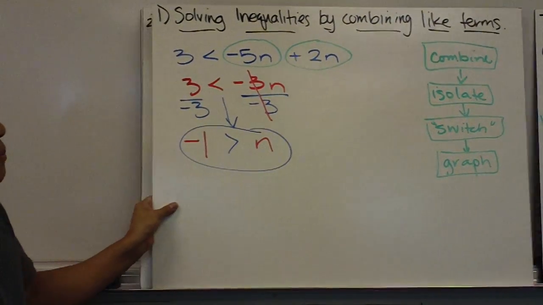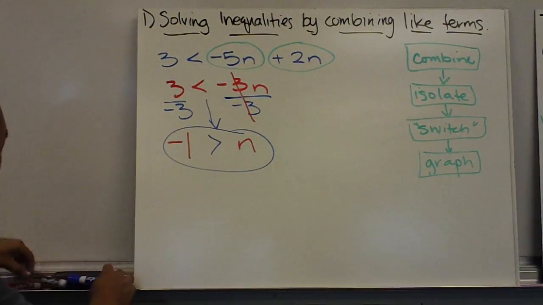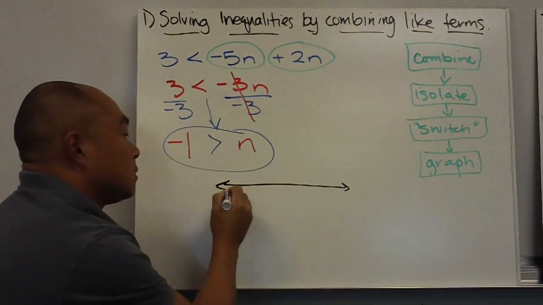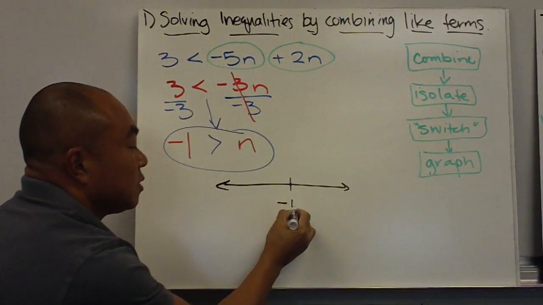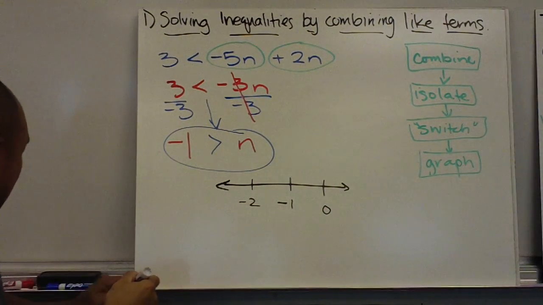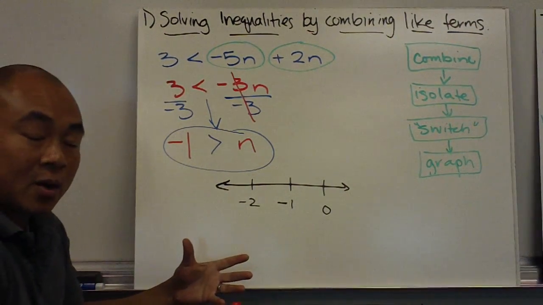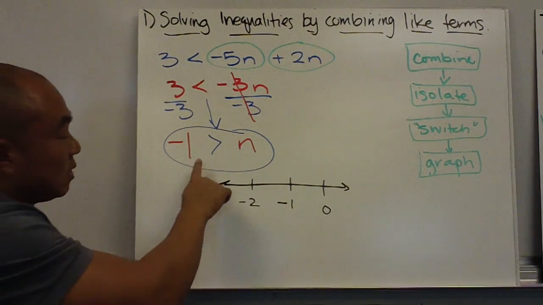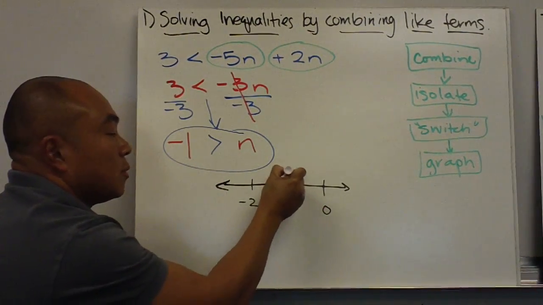Alright, let's do another one. Oops, I forgot to graph, so let's graph that out. Here I have a basic rudimentary graph, and I'm going to put negative 1 right here in the middle, put 0 right here, and put negative 2. Most people just look at the arrow and say, okay, that's the part that you shade. But I want you to make sure that you understand what this expression is asking you. First of all, we've found our negative 1. Let's draw an open circle right here.